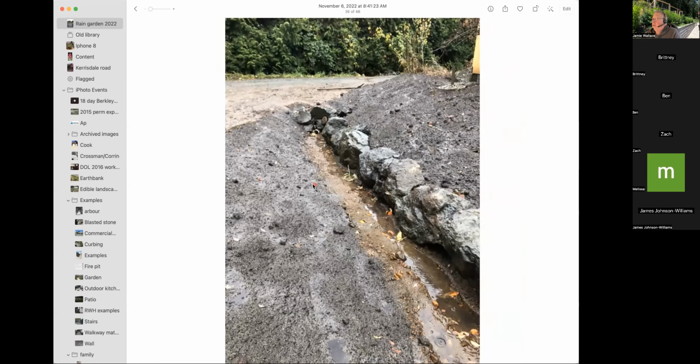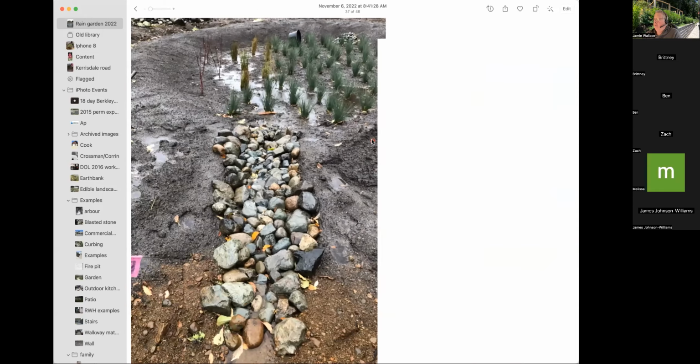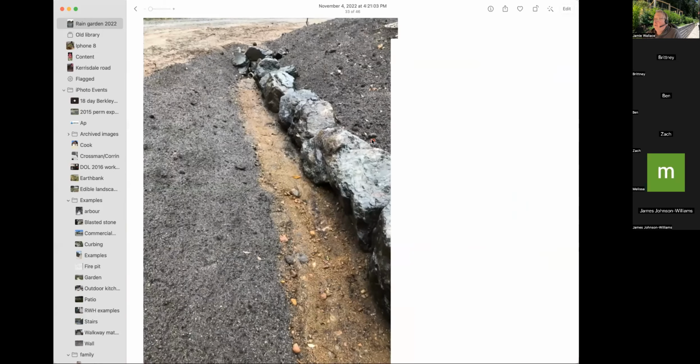Yeah, so that's what we've been up to, and it's exciting to see water moving. And again, you can see what happens when we get a reasonable rain event. This starts to flood. And during the winter, I expect that flooding will go up. We're allowing for about 9 inches of flooding to happen, and then it'll hit that catch basin and overflow and be sent away. And the whole idea is that this water, after the rain stops, will infiltrate into the ground within about 24 hours. Let me just show you.